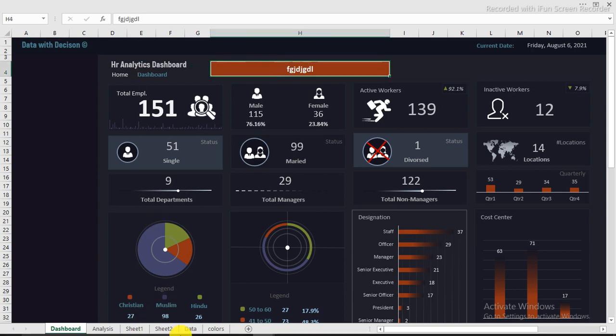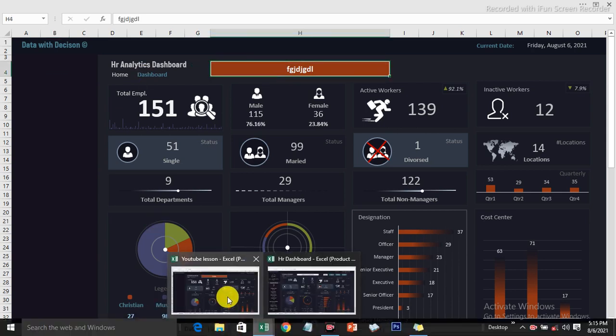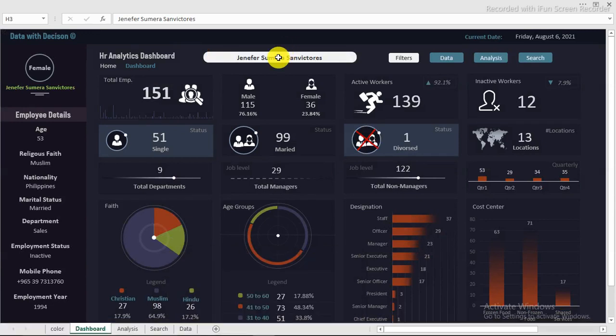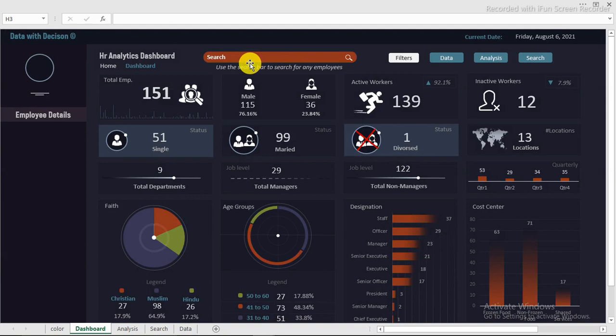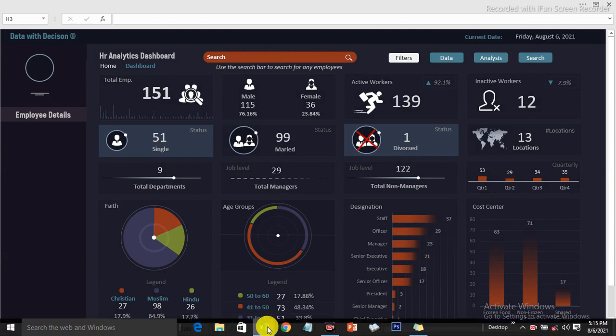So if you look at what happens in the previous video, is that when we search for something, we have a white background. If we have it cleared out, we now have this background, and we have some text beneath it that tells us that we can use the search bar to search for employees. And we have this search icon right here. So now we want to do the same thing. How do we go about that?